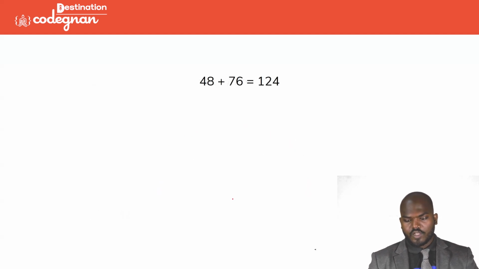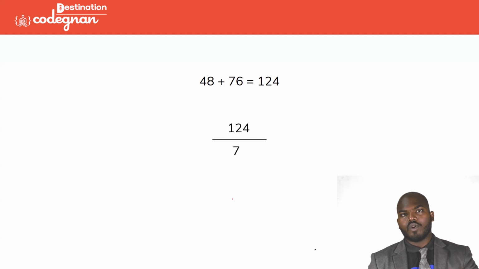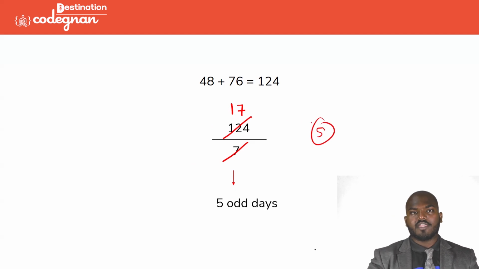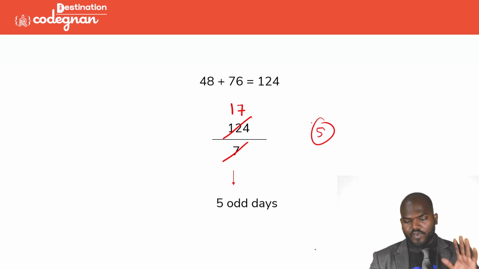Okay, so once you've got this, guys, we take 48 plus 76, which we can call 124. We take 124 by 7, which gives 5 odd days. If you divide this by 7, 7 times 1, and the remaining is 5. So 7 times 7 is 49, 49 plus 5, so 5 odd days will be the remainder here. So this is how we generate the value. Got it, guys? So 5 odd days is the value we get here. This is how we trap it.